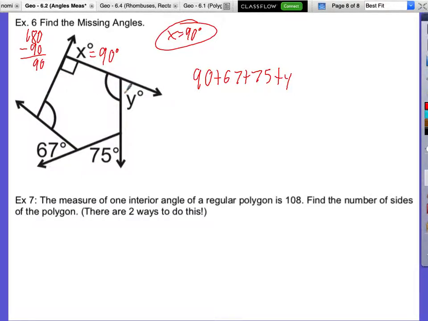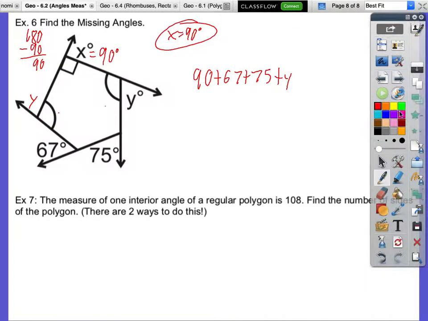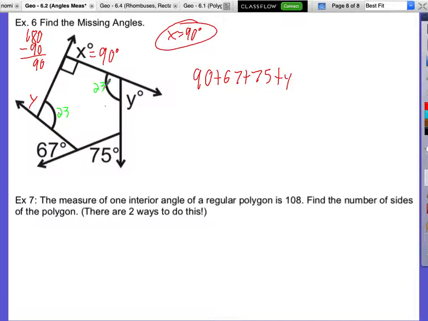Because the interiors are the same, so the exteriors have to be the same. Regardless of what measure these are, since their exterior angles both have to add up to 180 with them, they're going to be the same. If we put in any random measurement here, somebody give me a random measurement. 23, okay? So if this is 23, that means this is also 23. How many numbers can you add to 23 to get to 180? Just one. You can't add two different numbers to get to 180, right?